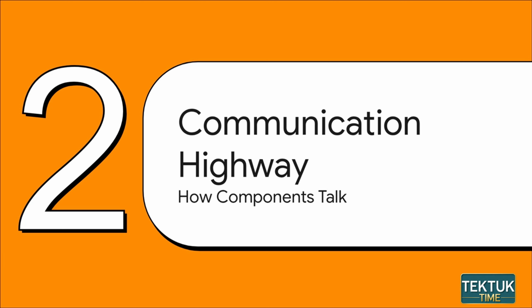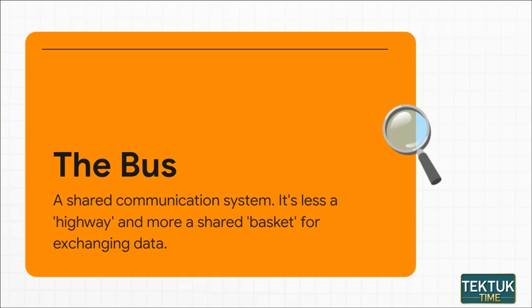So think about it. You've got all these different parts. You've got the brain over here, the workspace over there, a keyboard, a display. How in the world do they talk to each other? I mean, they can't just shout across the motherboard, right? They need a system. And that system is called the bus.